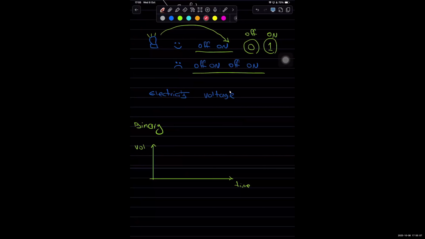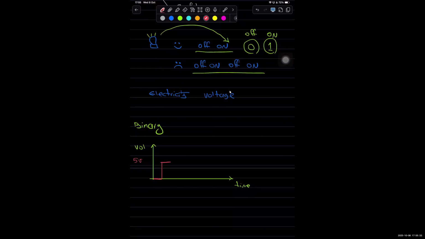So imagine voltage is 5 volts. And I want to represent the situation that everything is fine. So it's 0, which is here. And then it goes to 1, which is like this. It's a pattern.